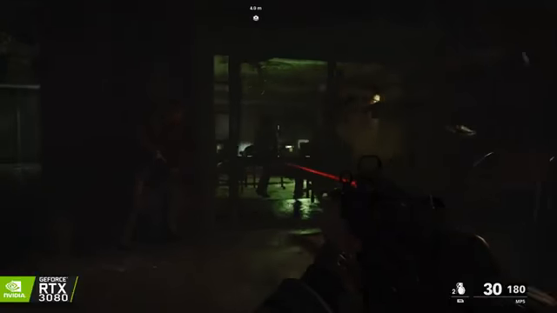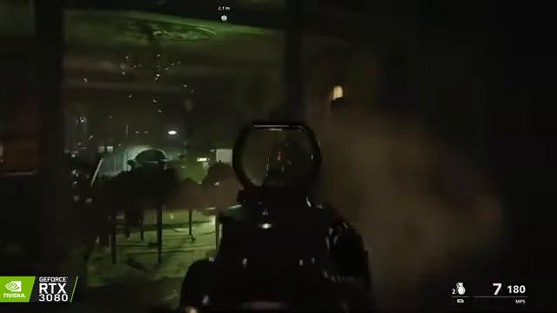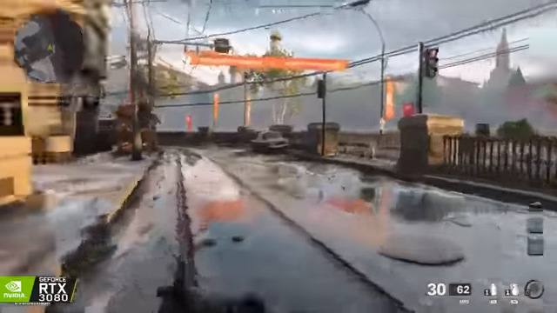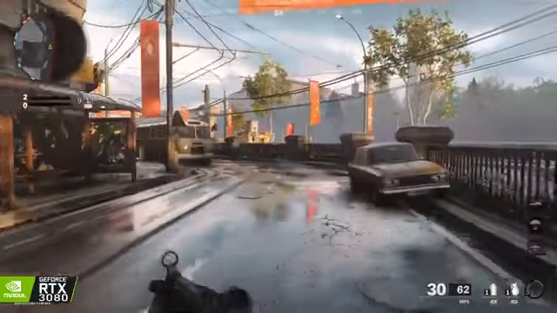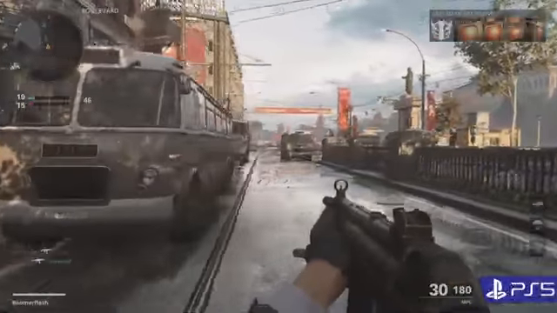On PC with an RTX 3080, it is relatively easy to keep the game above 60 frames per second with all settings maxed out at 4K. At certain maps, you'll see it drop a bit, mostly in maps with a lot of reflections like Moscow. But for the most part, the game really just doesn't struggle. It stays above 60.